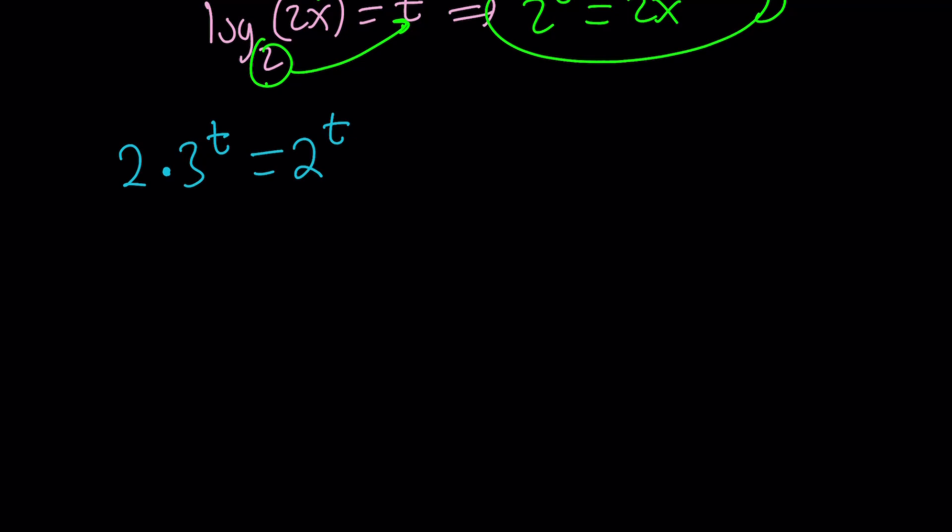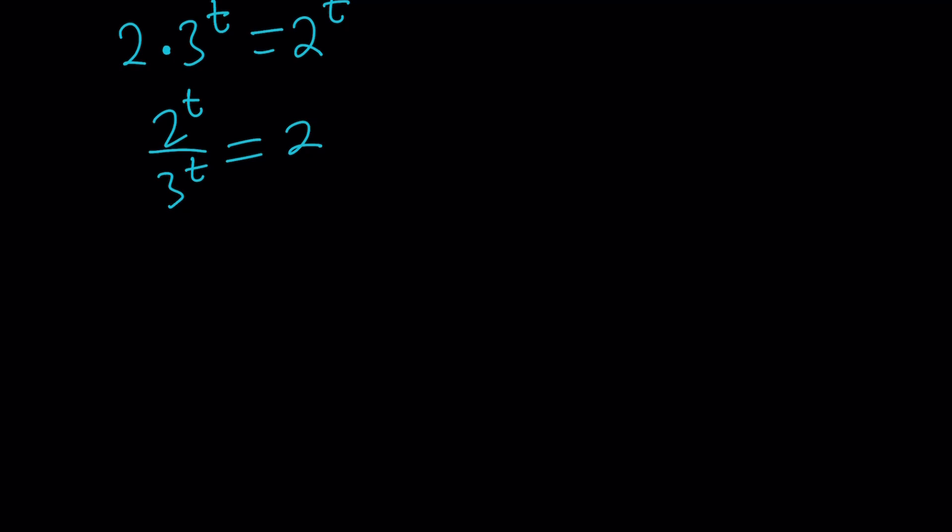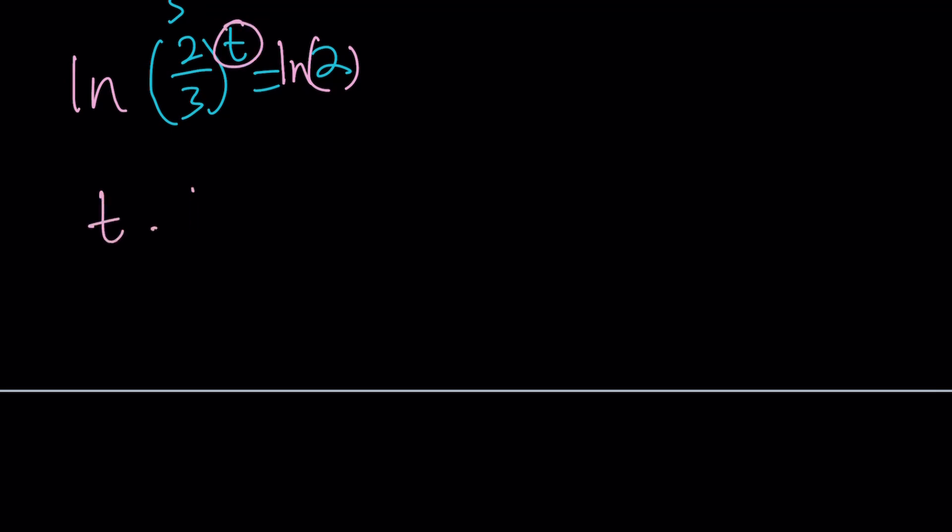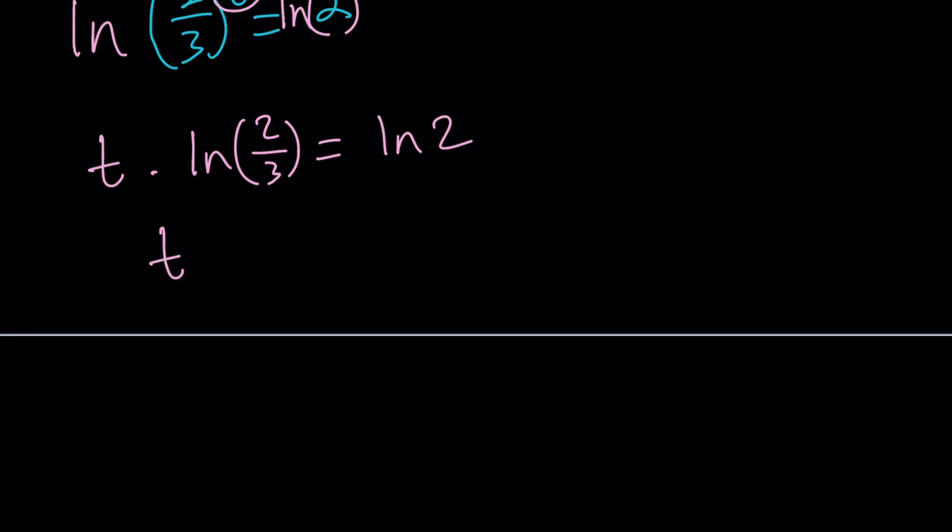Let's divide both sides by 3 to the power t. That gives us 2 to the t divided by 3 to the t equals 2. These two have a common exponent, so I can take it out like this: (2/3)^t = 2. Since you have an exponential and the exponent is a variable, you can log both sides. I like to use the natural log, which is ln. So ln (2/3)^t equals ln 2. Bring the t to the front. Divide both sides by ln(2/3) to get t.